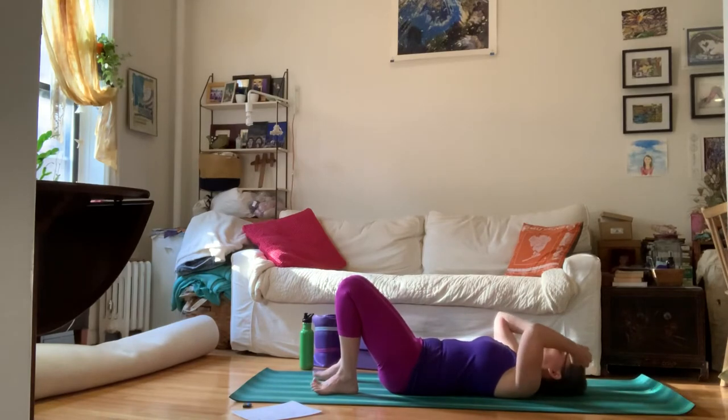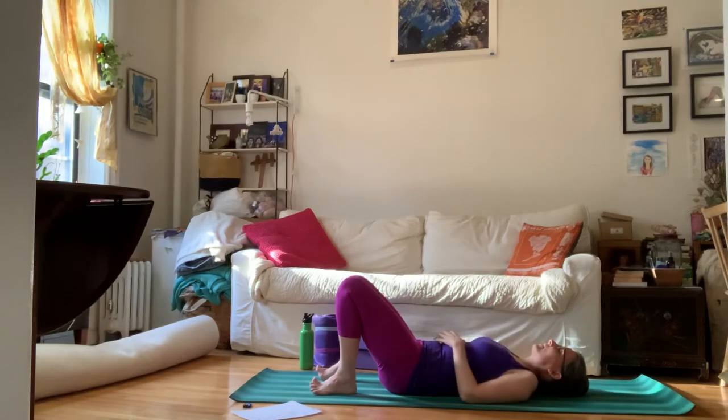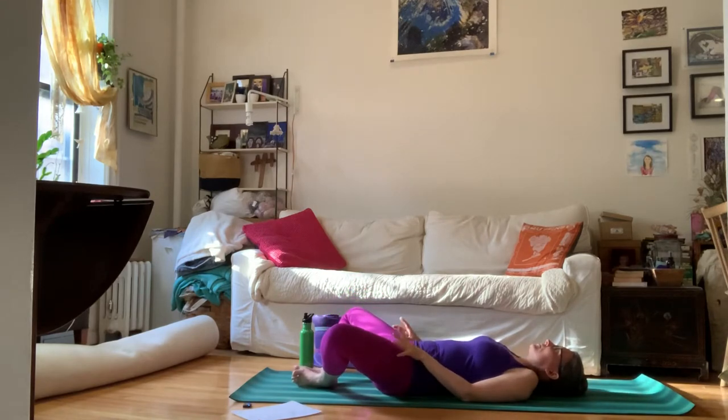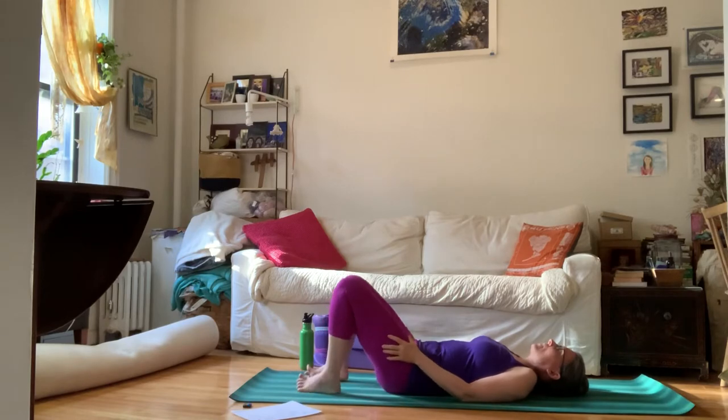If reclined spinal twist exacerbates an issue that you have in your low back, instead what you could do is back traction, and you could even do Baddha Konasana with the feet on the floor and do back traction here. Feel for spreading your back ribs in the floor, but your low back may lift off a little bit or press into the floor depending on what works best for your low back. Everyone else, we're coming into reclined spinal twist.